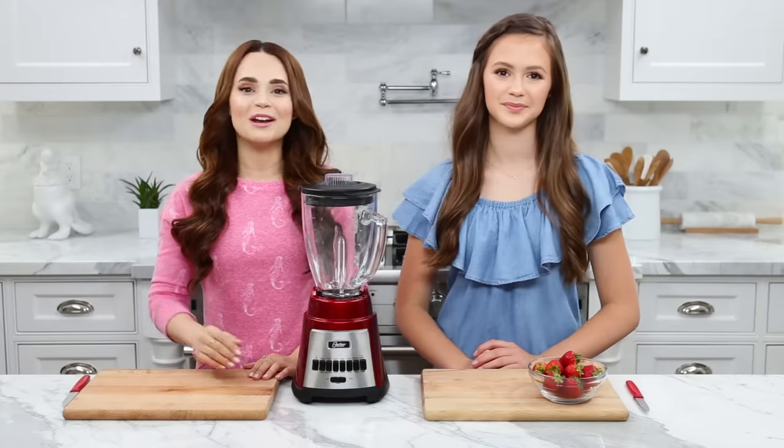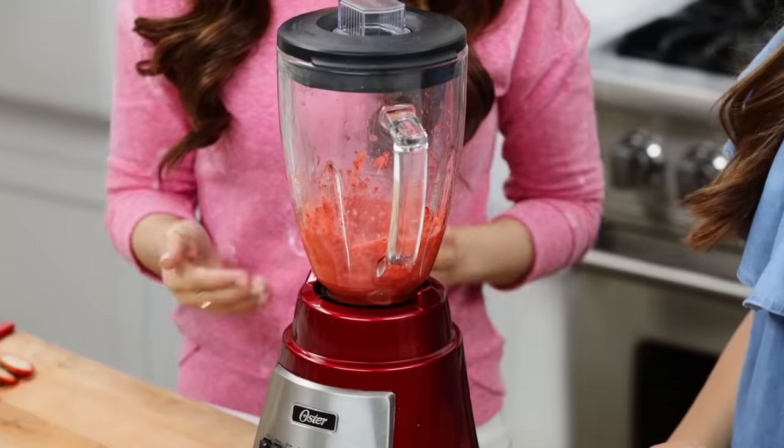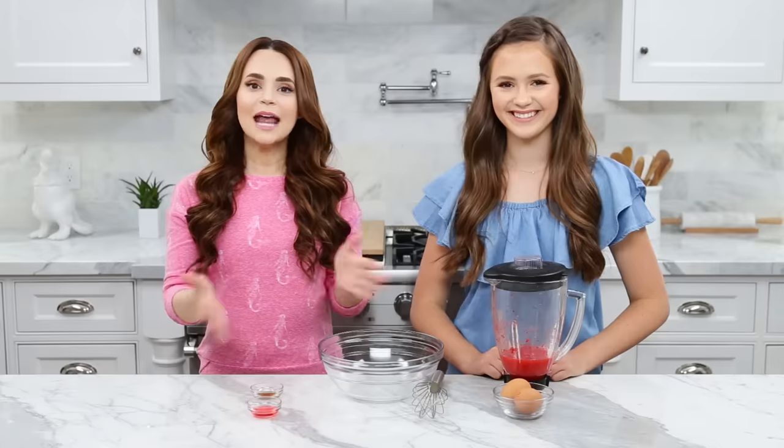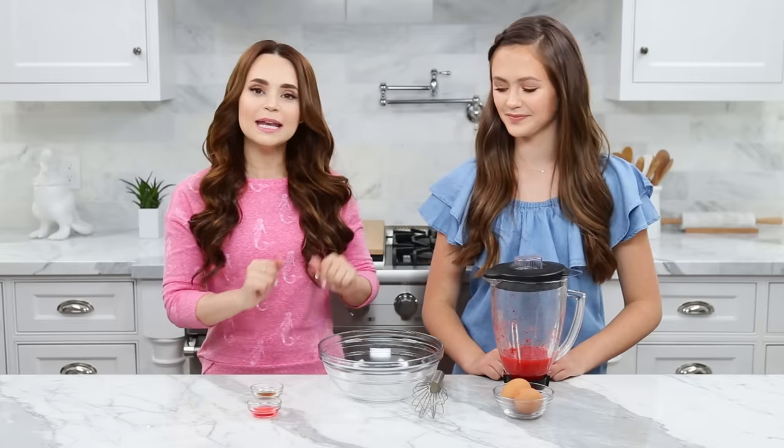First step is to puree our strawberries, and the first thing we're gonna do is cut off the greens, throw them in the blender, and mix them up. Now, whisk together your puree, eggs, and extracts into a medium-sized bowl.